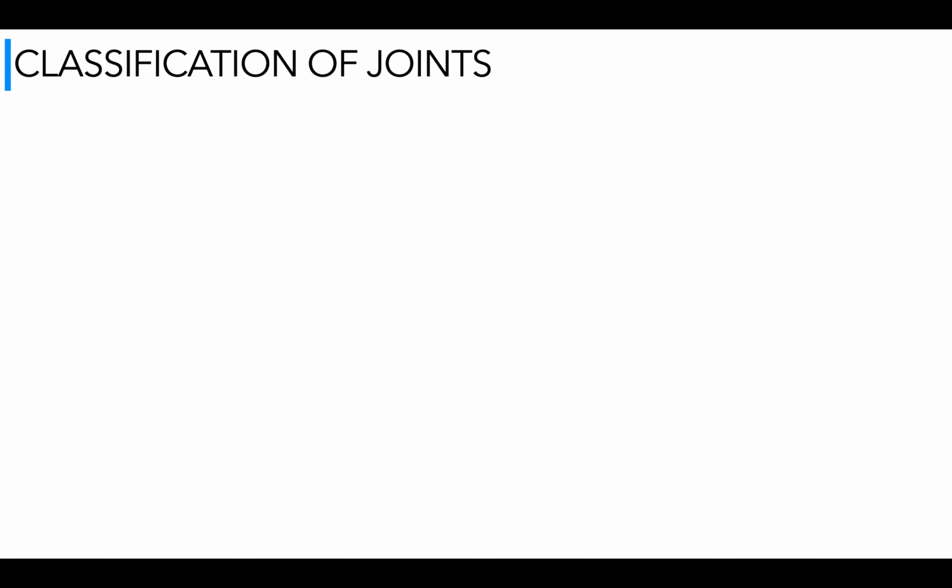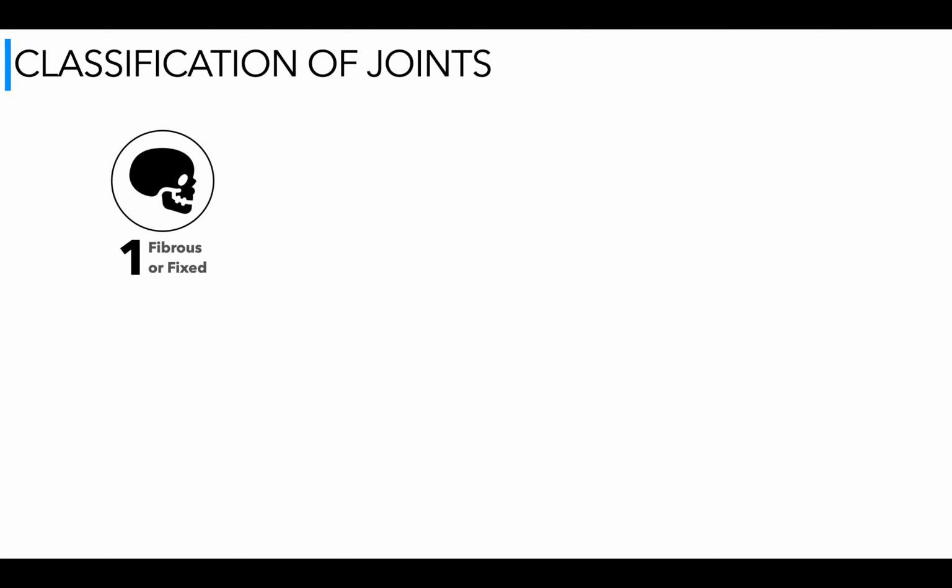So, classification of joints. I often see the mistake of people getting joint classification mixed up with joint type, and this is another reason why I've separated the videos. Joint type refers to the types of synovial joints we have in the body, and the words you're going to see today, such as fibrous, cartilaginous and synovial, are classifications of joints, and it's important that we get those distinctions correct. So let's make a start.